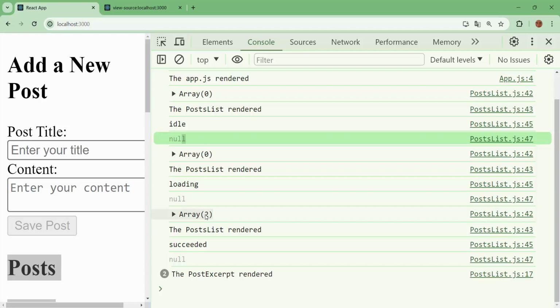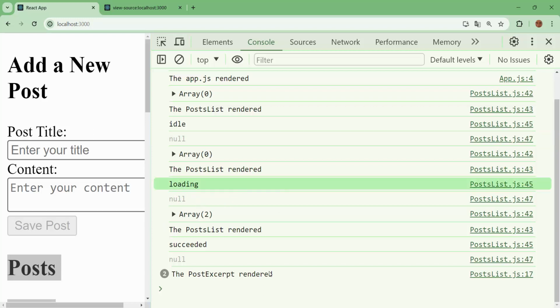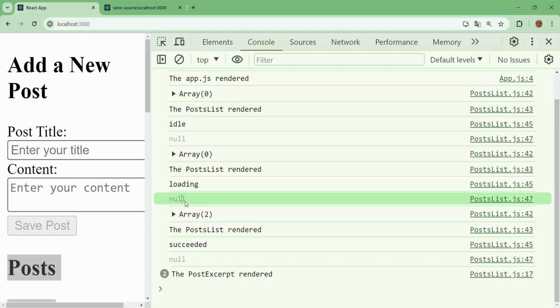It is waiting to finish the asynchronous process. And in that pending action type, we have the posts array also empty because it is pending time. Loading is status, and null is error.